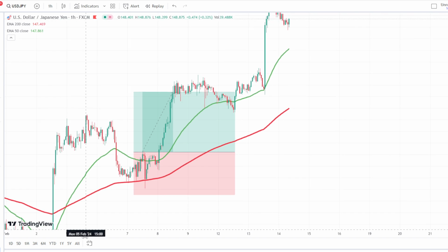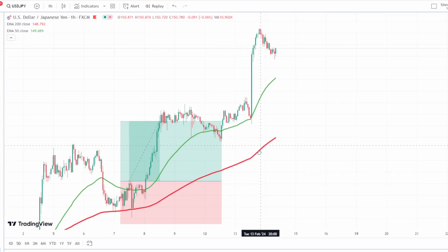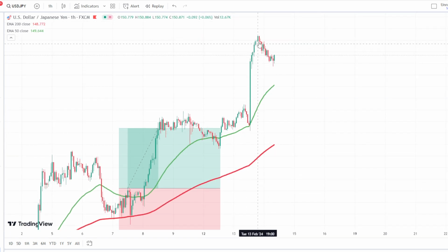This strategy is one of the best strategies in my arsenal, so I'm teaching you now. What are you looking for? We are looking for price to come back to this 200 EMA. That's our main theme. Why? Look at what happened here. If the price is up too much above the 50 and 200 EMA, price will come back to the mean value. It means price is overpriced, so the market makers will bring the price down to its normal average value.